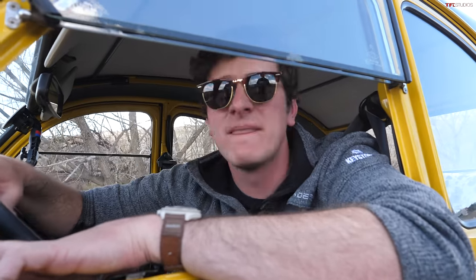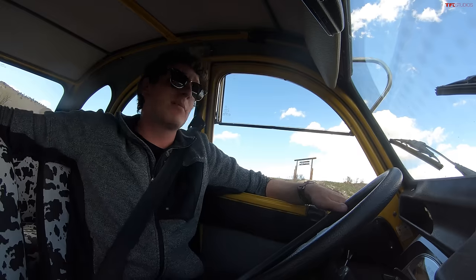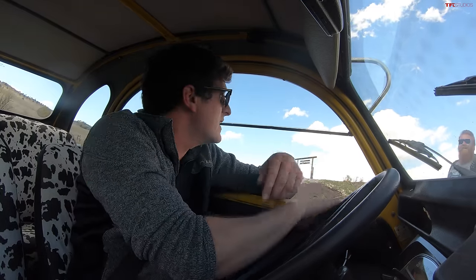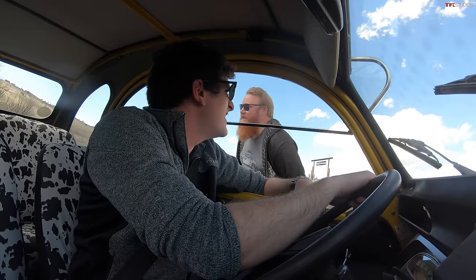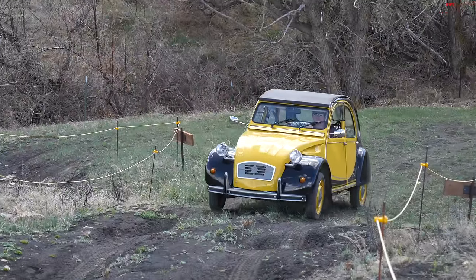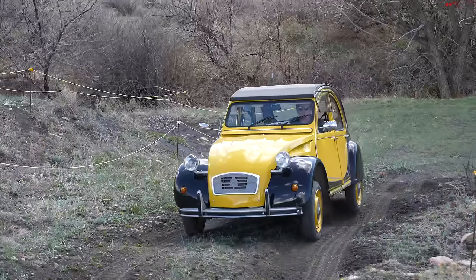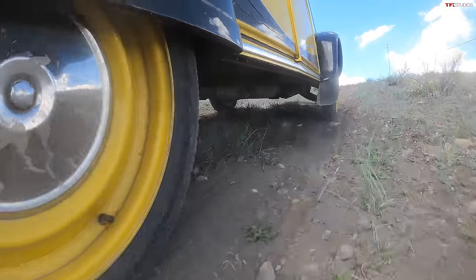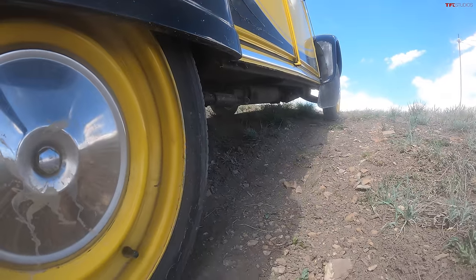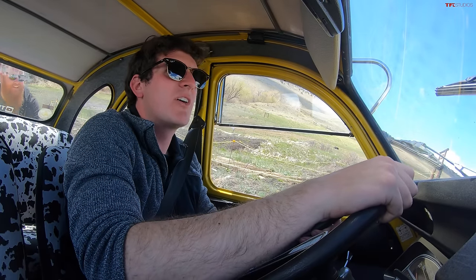The other thing that really helps this car is it's well under 2,000 pounds — probably 1,200 to 1,400 pounds — so when I get stuck Brendan can push me. Very low first gearing, which is good. We're going for the hill climb — we'll see if we've got the clearance. We are at like a 25-degree angle. Are you ready, Brendan?